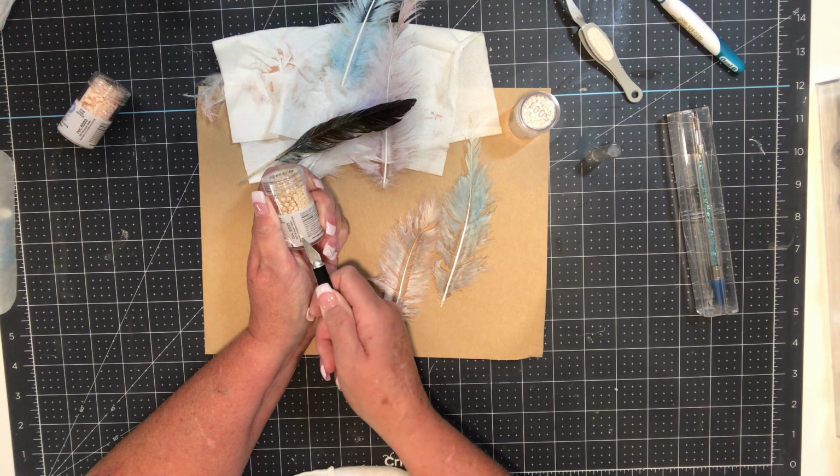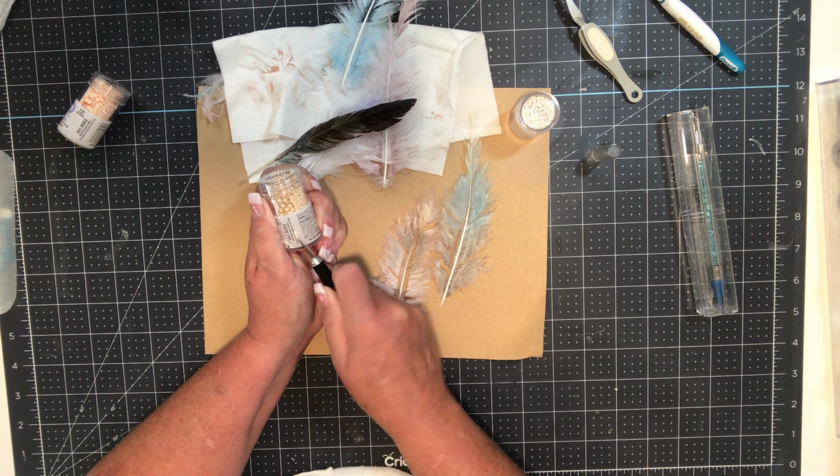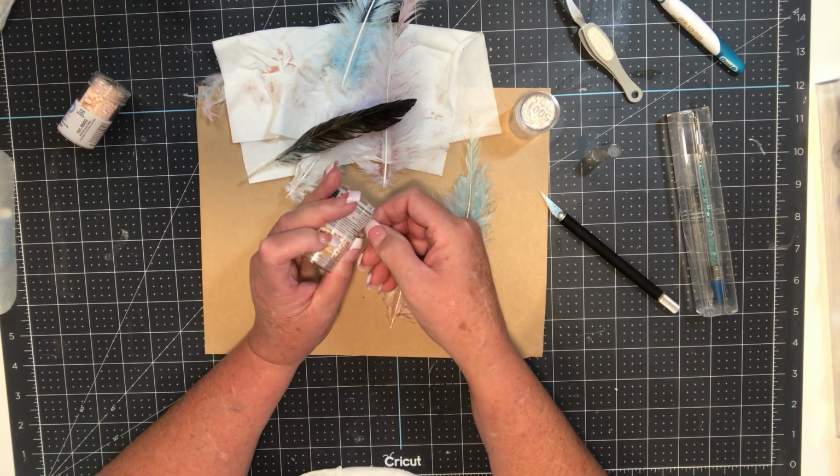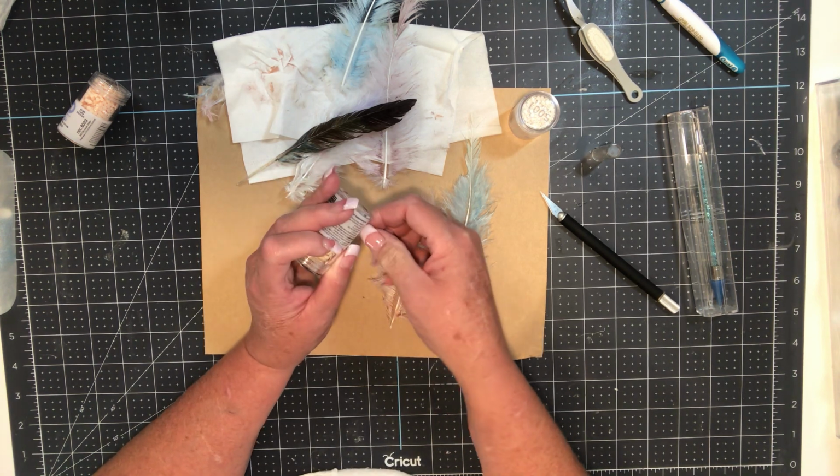I'll get it all done, and then I'll see the little tab that says pull here. I really wanted to use these, can you tell?